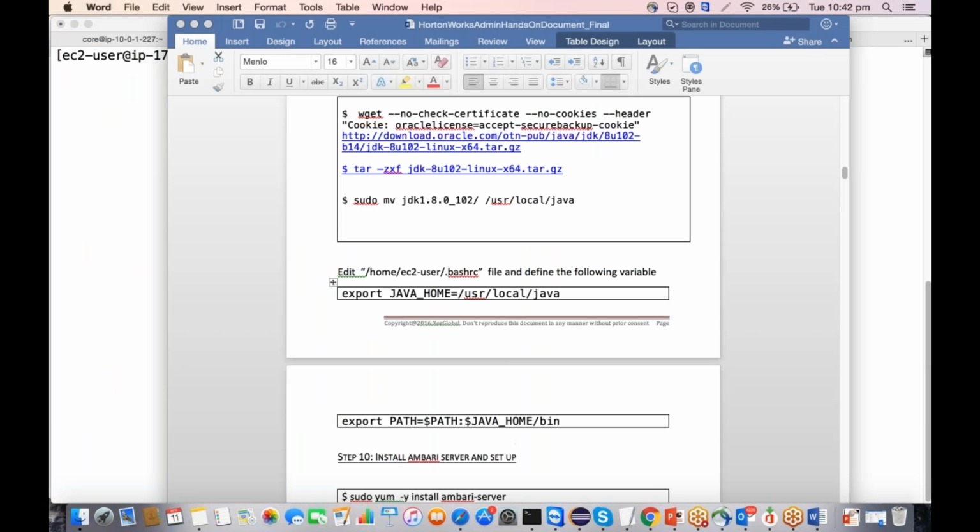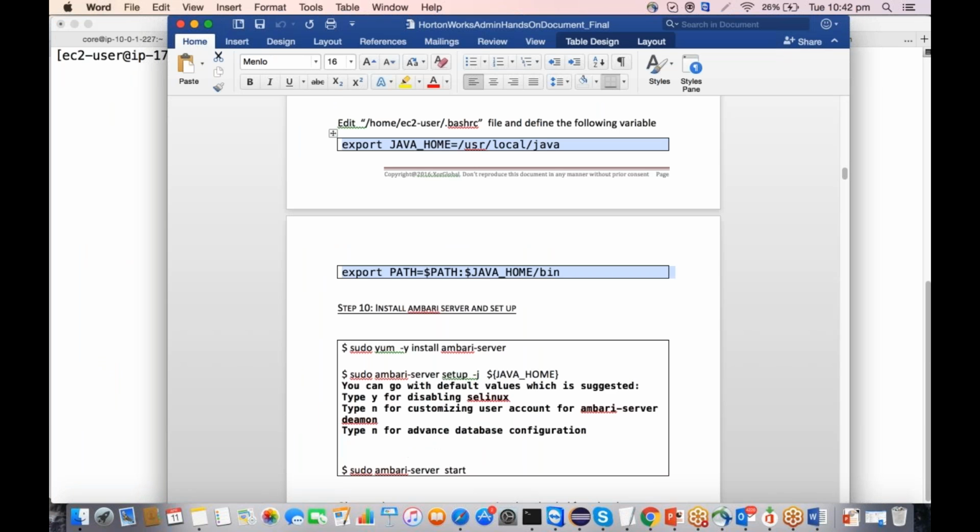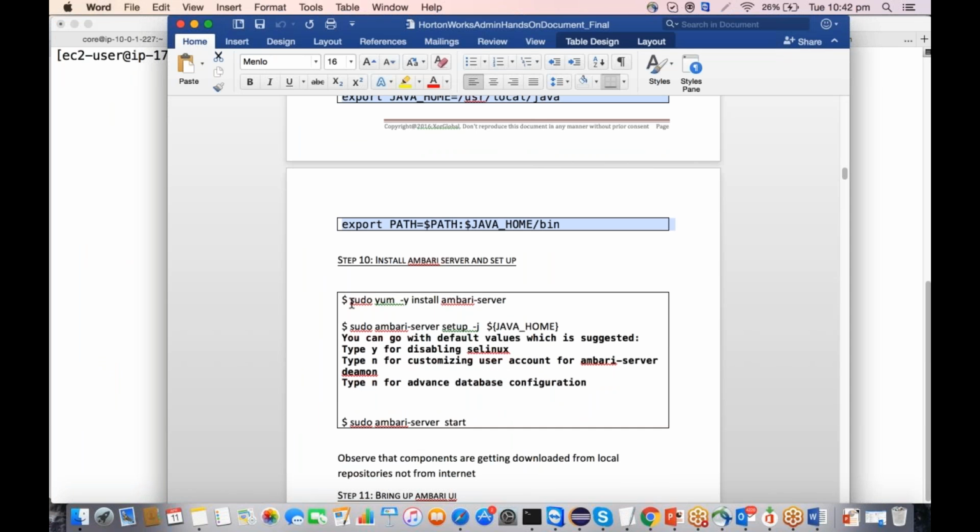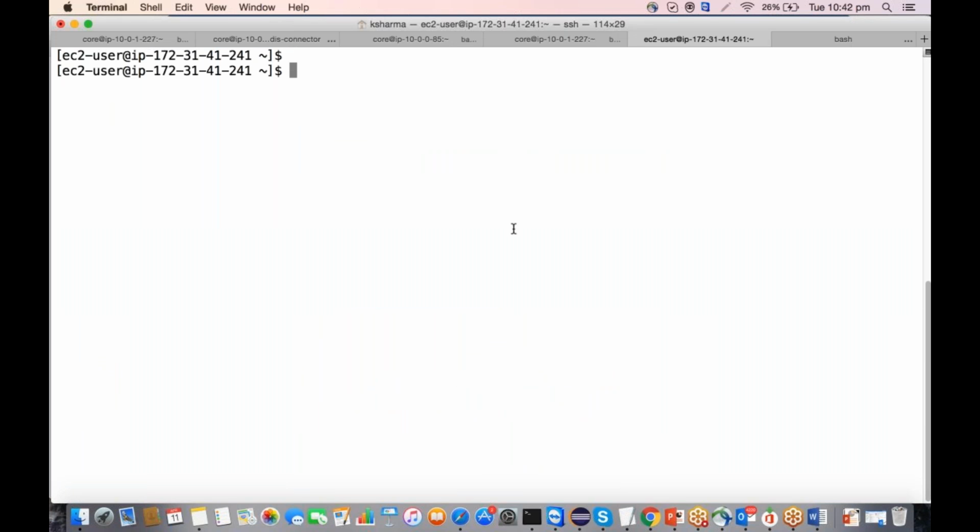Now, after doing that, you're going to install your Ambari server. This time it will be downloaded from your local repository.